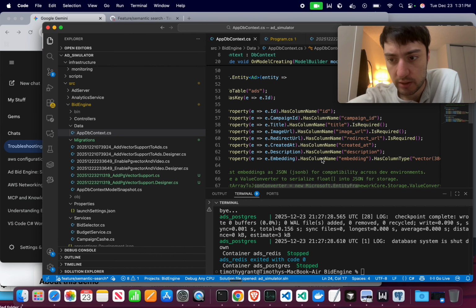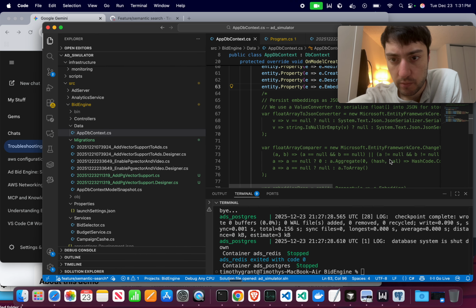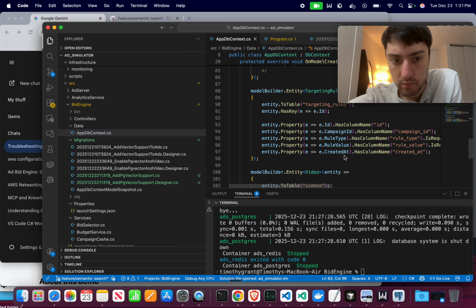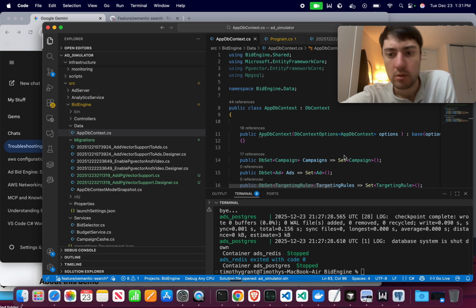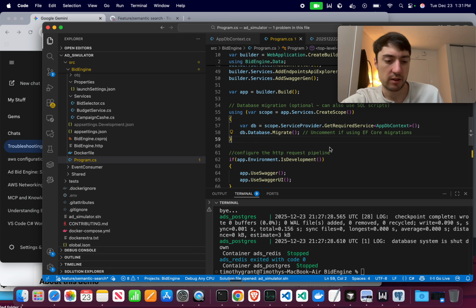But I have embeddings here and has column type that. And see here. Okay.